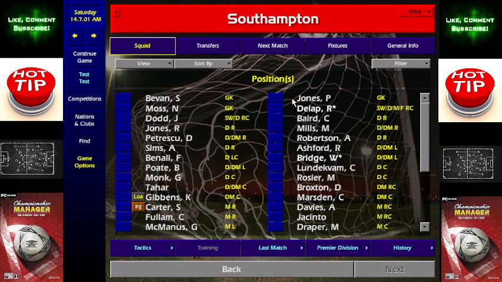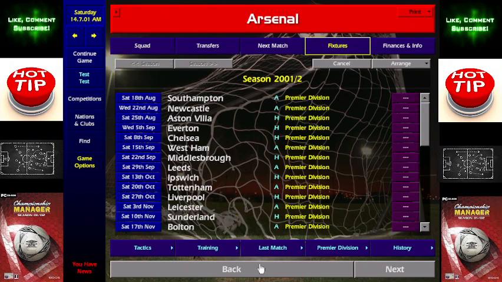Paul Jones. Now, I would still do it at the start of the season, at the start of the game, if you're going to do it. It's awful, because there's no guarantee Paul Jones is going to start, is there? And the bottom line is he will score goals. He will score goals. I don't care what you say.